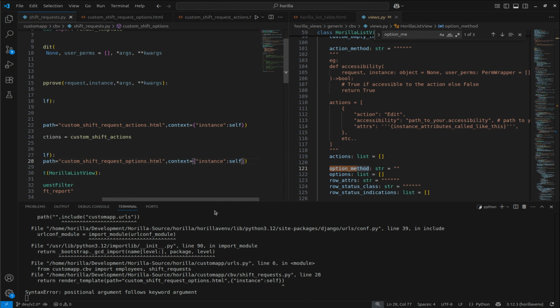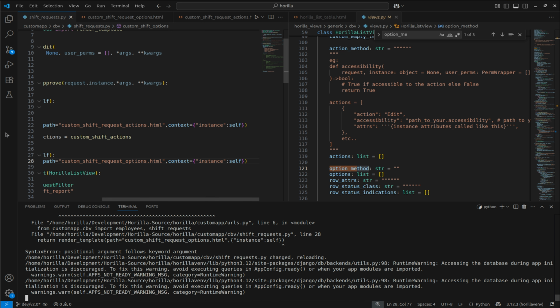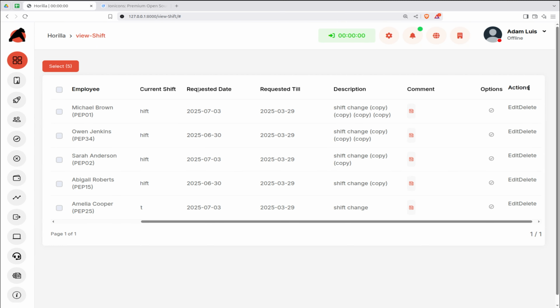Context equal to. Okay, now let's refresh the output. Let's wait for the server to load. Yeah, refresh.